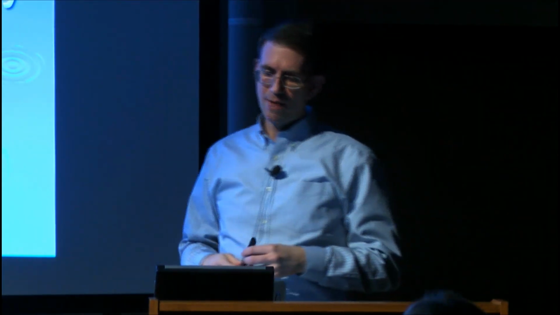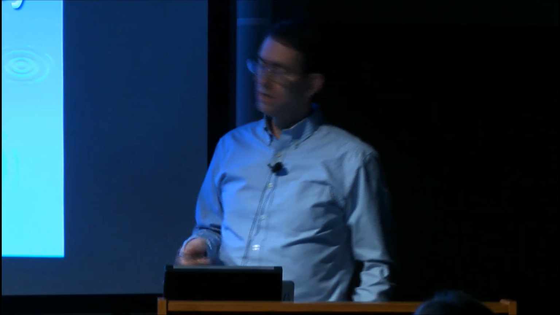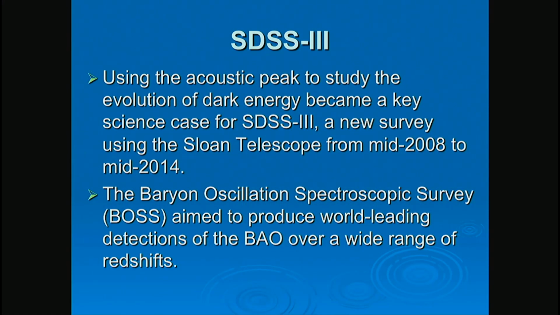So emboldened by that, we started SDSS-III, and one of the major goals for SDSS-III is to use the acoustic peak to study the evolution of dark energy. We operated SDSS-III starting in summer 2008 and ran it for 6 years until summer 2014. And the part of the survey that's relevant to this is called the Baryon Oscillation Spectroscopic Survey, BOSS. And the goal was to produce world-leading detections of the BAO over a wide range of redshifts.